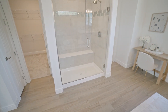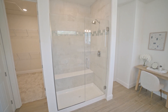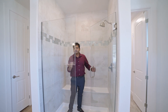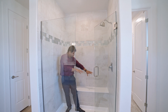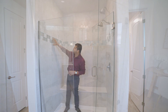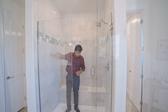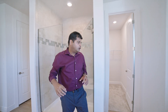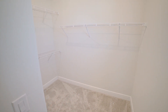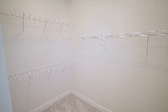You also have a frameless walk-in shower, which is an upgrade, with a little sitting area. The tiles run through in the same pattern as elsewhere. There's another walk-in closet on the other side — pretty much similar size, just slightly smaller, but a good size. I love that they're separated.